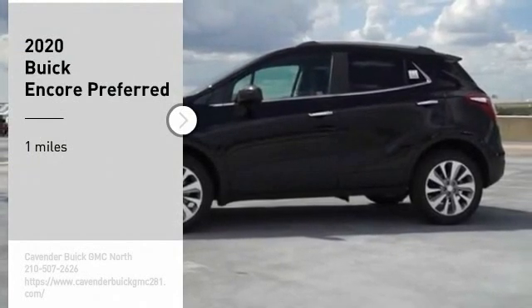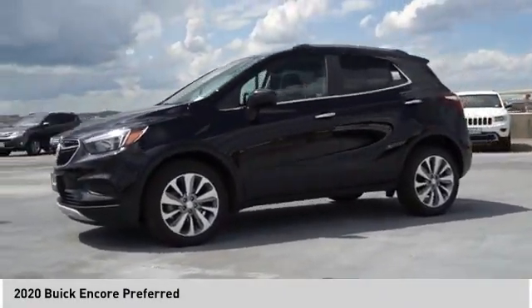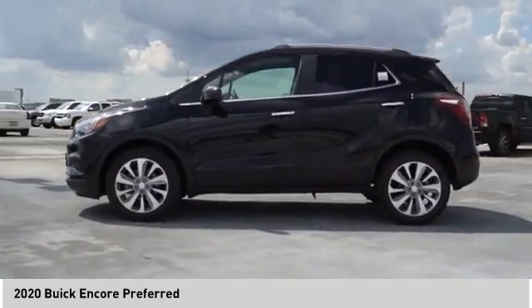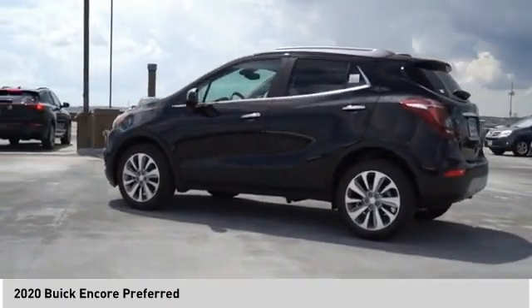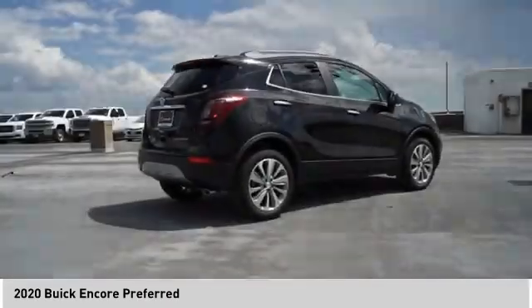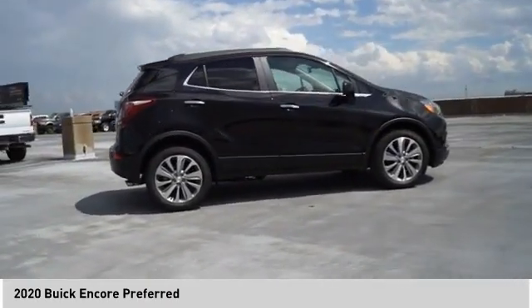We are pleased to show you the 2020 Encore. The Encore captures Buick's traditional strengths while demonstrating luxury and style in a petite size. It's amazingly quiet at freeway speeds and the suspension engulfs pavement imperfections, providing passengers with a pampered ride — standard features that would make any car owner smile.